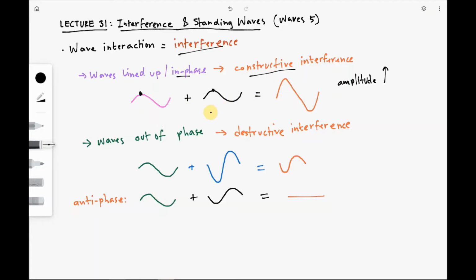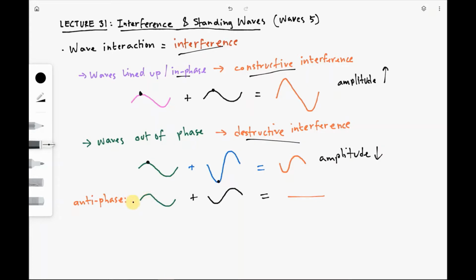But what happens if you add salt to it? Well, in that case, we would have a destructive kind of interference, because one would try to diminish the effect of the other. So salt would try to get rid of the sweetness in the previous example. Okay? So if waves are lined up looking opposite to each other, for example, the point on the crest here is lined up with a point on the trough here, then when two waves like this interact, we get a diminished wave, or the amplitude of the resulting wave is diminished or decreased. This is called destructive interference.